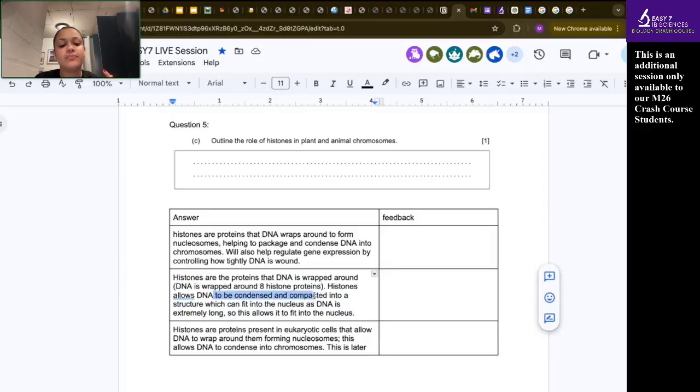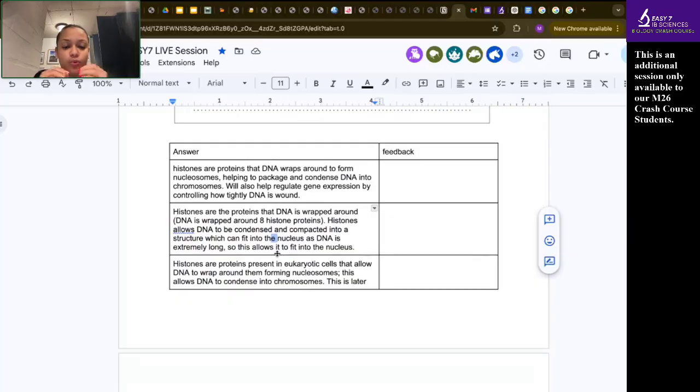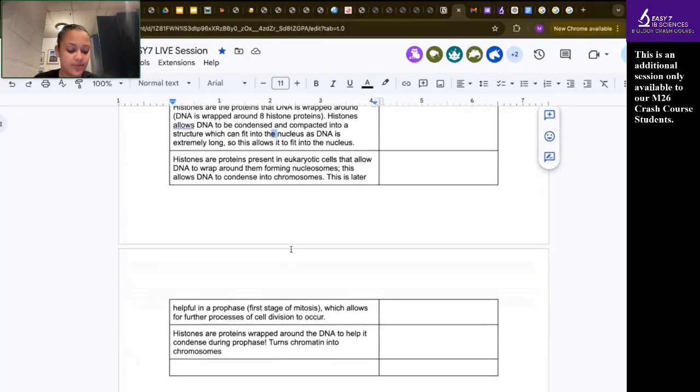This is fine, but more importantly, histones are able to condense your DNA from your chromatin form, which is that loose form in your nucleus, into your tightly wound chromosomal form, which we need during mitosis, during that cell division. Does that make sense, guys? So I would think more about how the DNA is condensed, the DNA is supercoiled, because we need that for mitosis. Because if you have it in the chromatin form, it's super hard to divide amongst 2 cells. Okay? So that's why, basically.